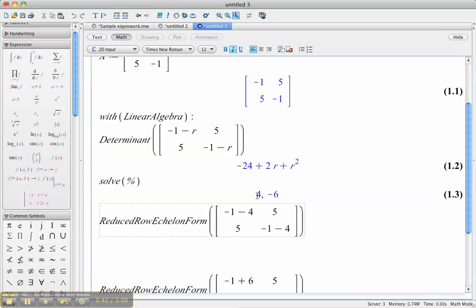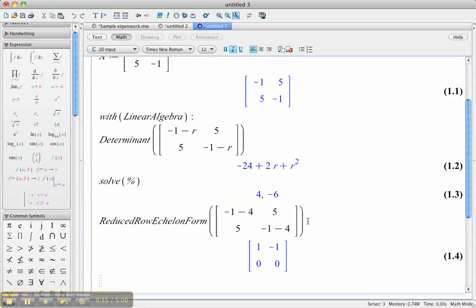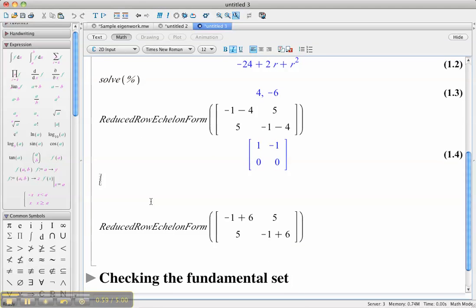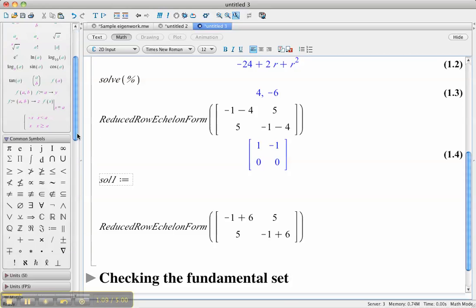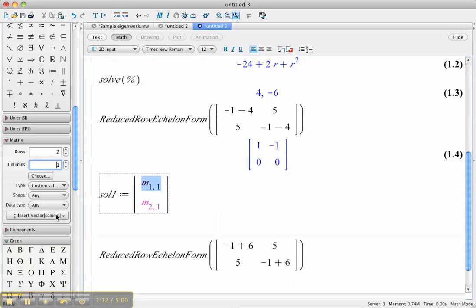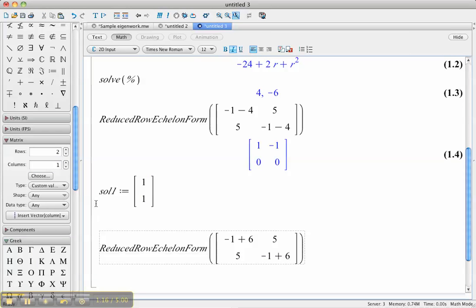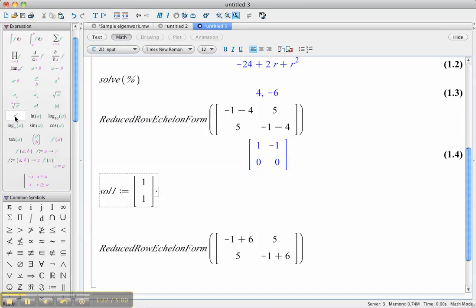I'm going to work with positive 4 first to find the eigenvector. So remember, we're putting 4 up here, which is why my matrix is going to look like minus 1, minus 4, 5, 5, minus 1, minus 4. All right, what I need is some solution to this. Notice that my first coordinate minus my second coordinate should be equal to 0. So that means my first coordinate and second coordinate have to be equal. Here's a vector that satisfies that. Now, what I'm going to do is multiply times an exponential term. That exponential term is going to be e to the 4t, and I'm choosing 4 because that's the eigenvalue I'm working with.